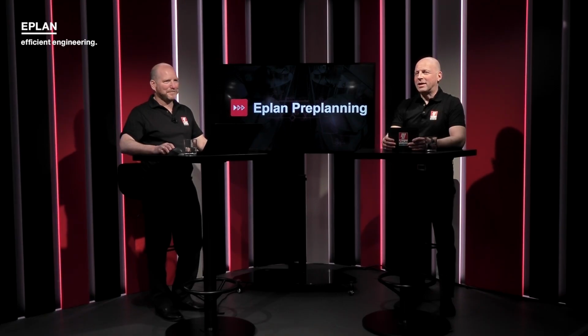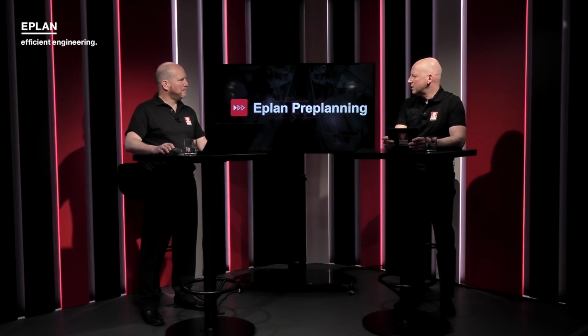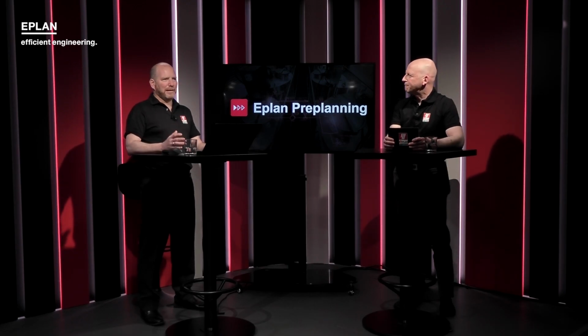Pre-planning. A quite early phase in engineering, and maybe we have some different names for that. Pre-planning, basic engineering. So Sean, maybe it's good to have a first short introduction. So what is that topic, pre-planning? What is it about? So pre-planning is part of the engineering process, and it's the idea to capture information early on in the engineering process and be able to leverage that data downstream in the other processes of the engineering.